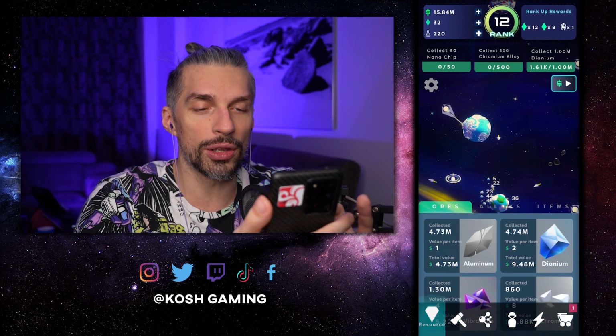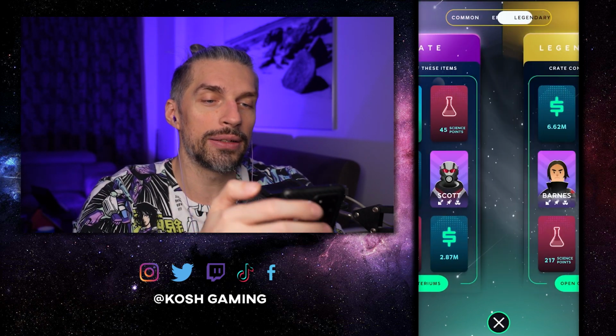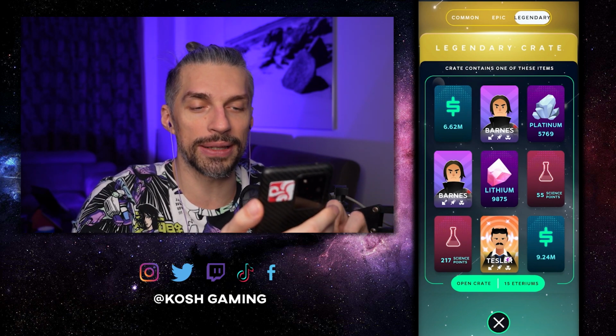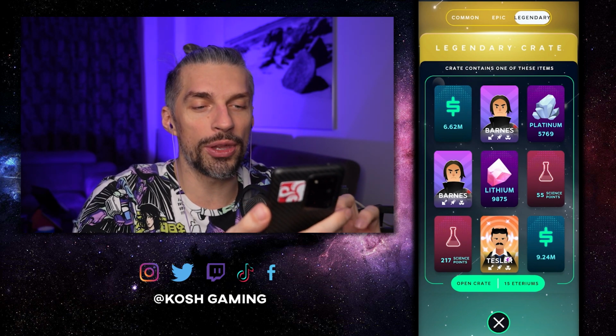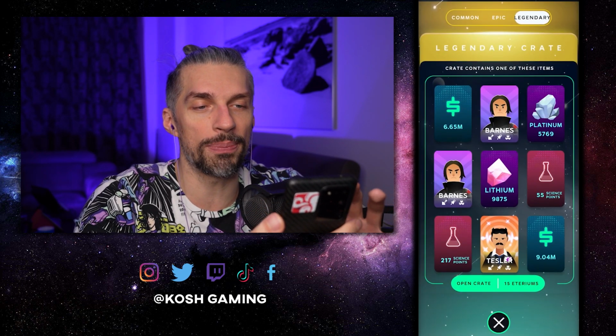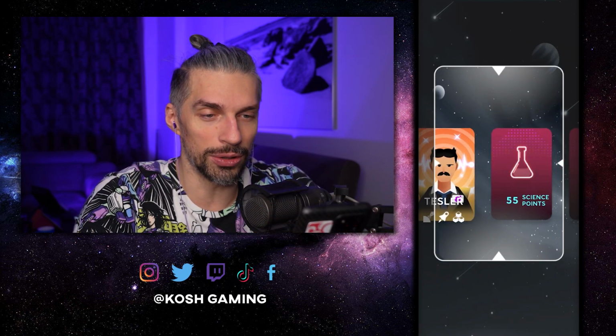And another way of getting those is through these crates. And honestly, from my personal experience, I never got lucky here. I've spent maybe 70 Ethereum here and got nothing. We can do 2 more pulls over here, and let's see, we have a chance to get Barons and Tesla. Those are cool guys, so let's see what we will get. Probably we will get money, so that will be bad.